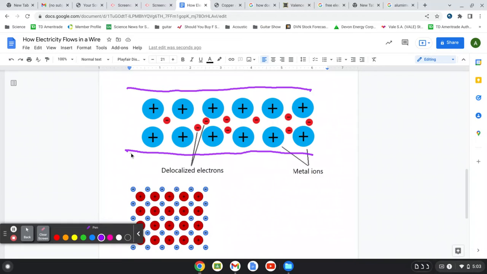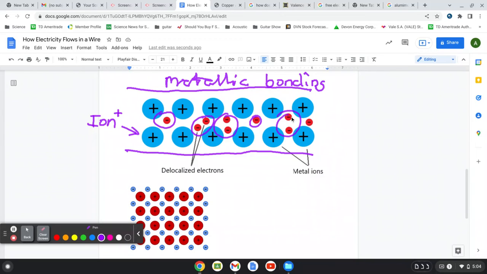And you notice in a copper wire when there is a metallic bond going on, there's metallic bonding going on. And in metallic bonding, you have this crystal structure forming inside the wire. And you notice there are ions. There's positive ions. That's what the plus symbol is. And these free electrons. So look at all these free electrons. There's a lot of free electrons in copper. So basically, and we'll talk about ions in a minute.